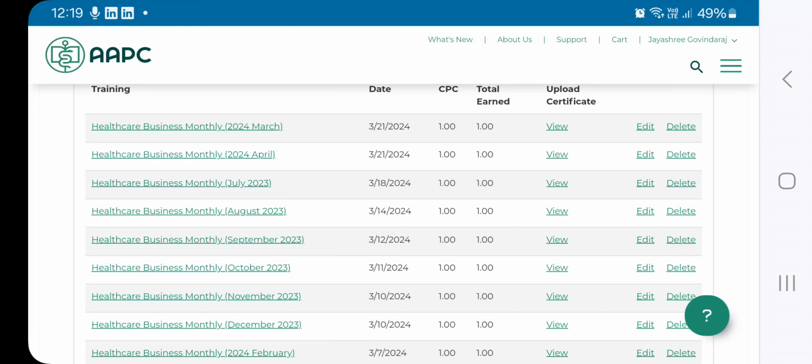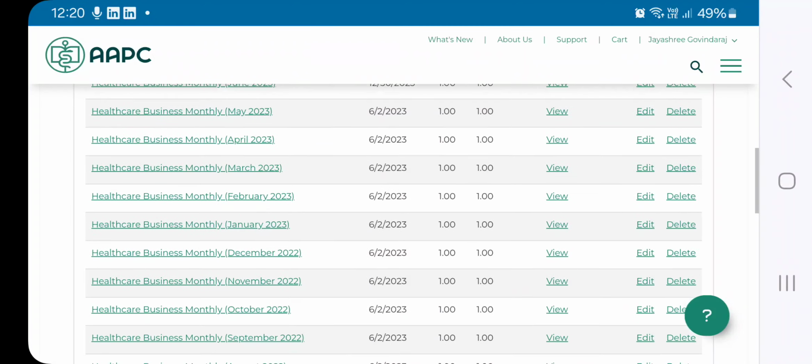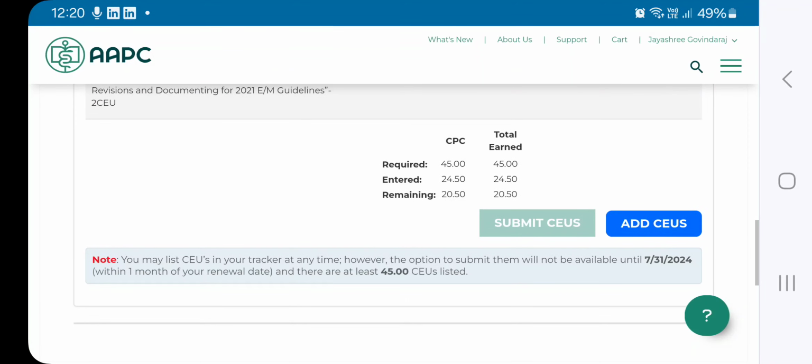Scroll down, and at the end you can find the record of how many CEUs in total you need. Total CEU is 45. Till date I completed 24.550 CEUs.